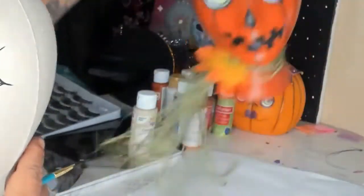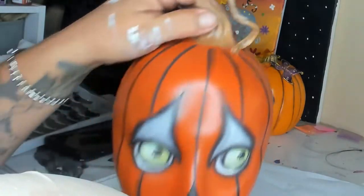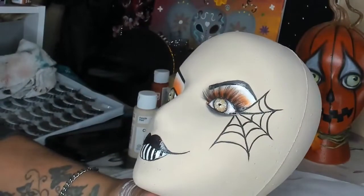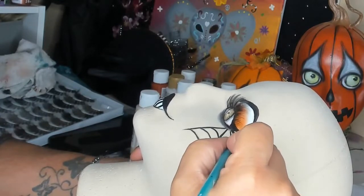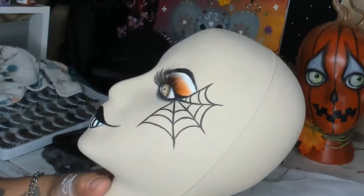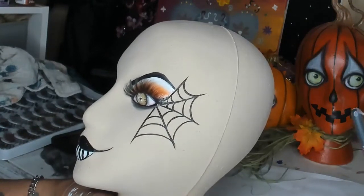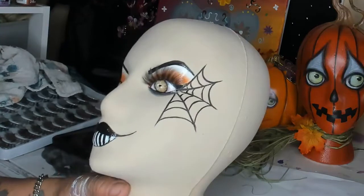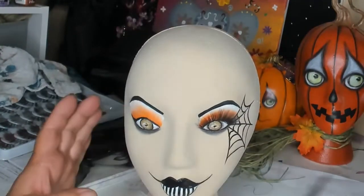Thank you, Georgie. I've been showing him off because I didn't post him, but I did put him in my shop. I sculpted his stem up here, and there he is. He's kind of weird looking. I keep saying I picture him more like the vintage style pumpkin. Okay, good enough. That's what she's got going on there.